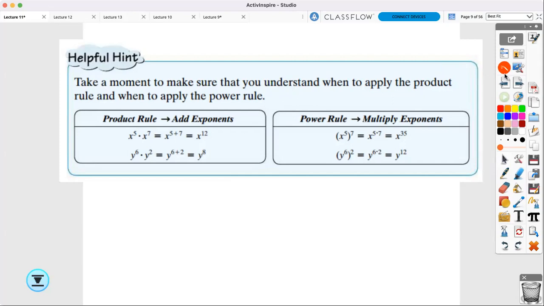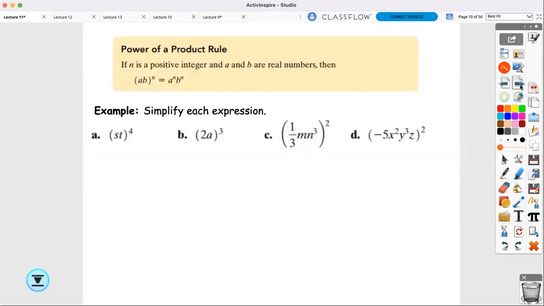All right, let's go ahead and move on. Now we're learning, this is not a new rule, it's an extension of the product rule. It's an extension, so this is not a new rule. I'll give you about 2 minutes to set up this extension and this example, so we can jump into it, okay?